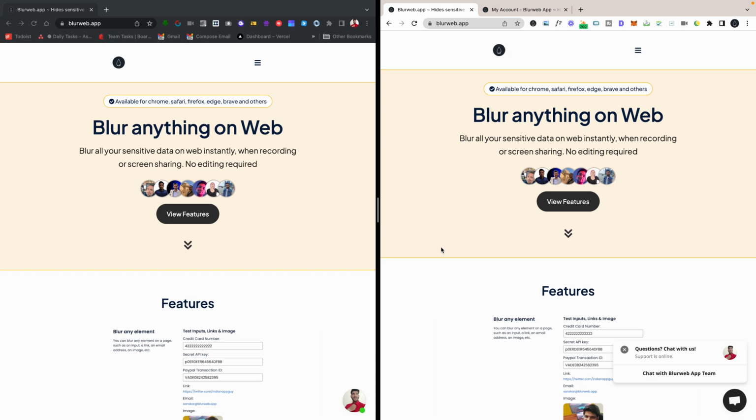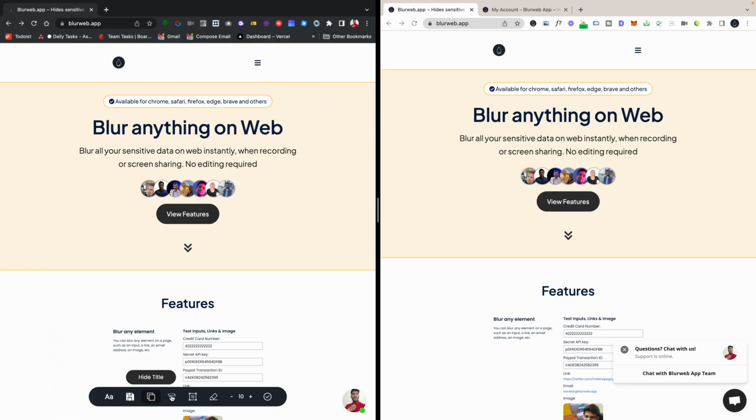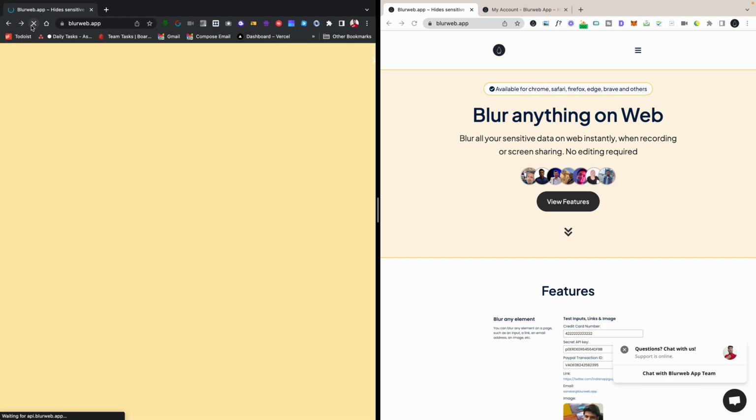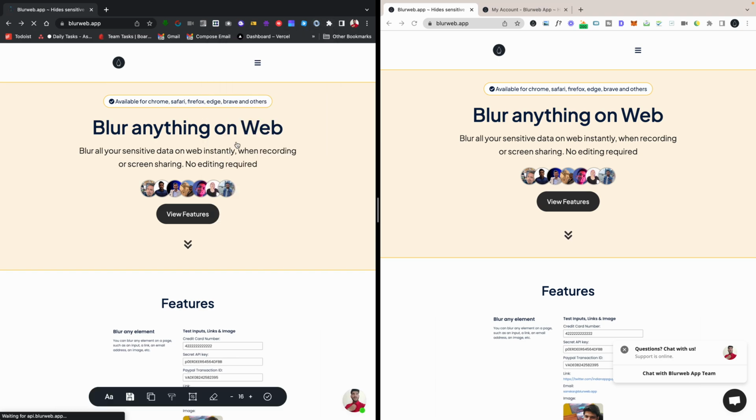You the different updates we have for Blurweb app. The first update which we have is if you will click on the extension. So if I go and click on Blurweb app extension, if I increase this intensity, opacity, whatever you want to call the blur intensity, it will stay as this. So if I reload the page, open up Blurweb app again, you can see the blur intensity stays. So that's the first feature.